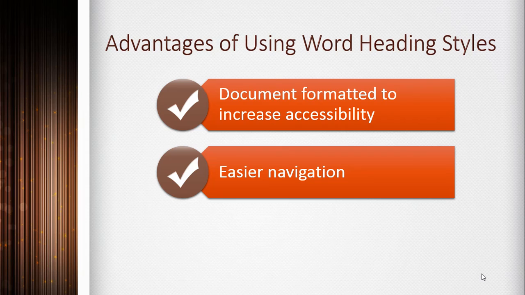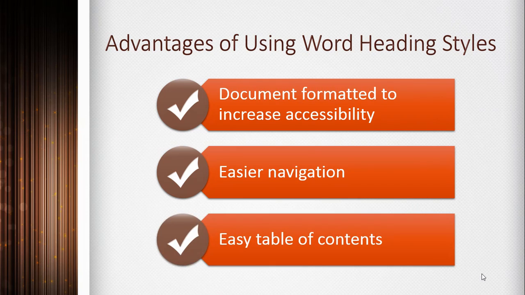So you don't have to be scrolling all over throughout the document to find the one spot you want to access. You will be able to quickly access the particular section you want to work on by just clicking on the navigation pane. If you remember from the syllabus video, I showed you how to activate that navigation pane so you can quickly access different parts of a document. So that is another advantage.